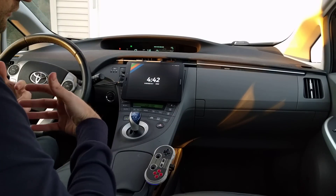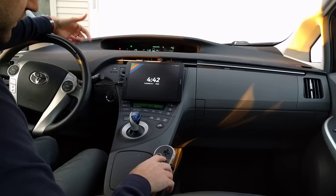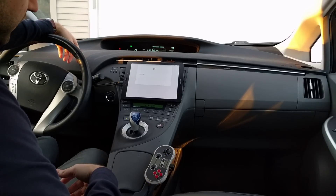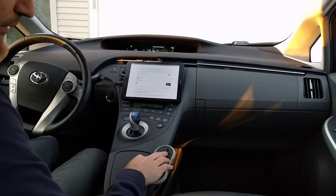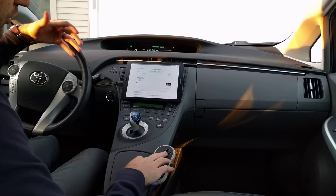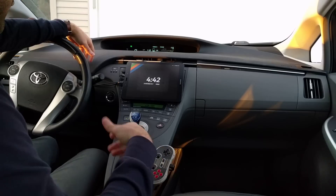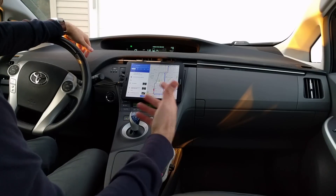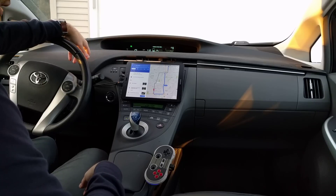Just like last time, I can fire off a voice command at any time, anywhere throughout the OS, just by pressing this button. So I can ask, what was the score of the Detroit Red Wings game yesterday? — and it answered: Detroit Red Wings lost to New Jersey Devils 4-3. This is fantastic — you can ask it for directions and it'll auto-launch Google Maps very easily. And I don't have to be inside of Spotify to change tracks; I can be in Google Maps and forward through tracks, play and pause, and it makes it very easy.